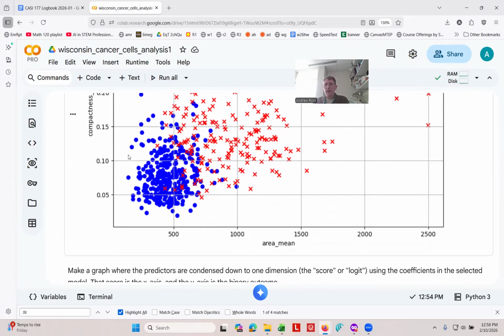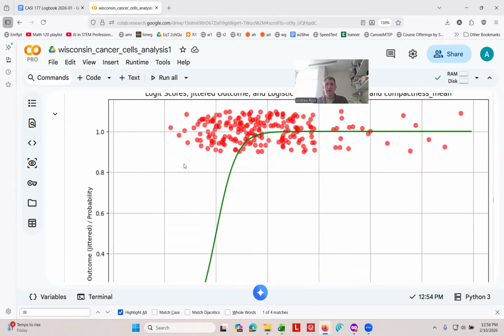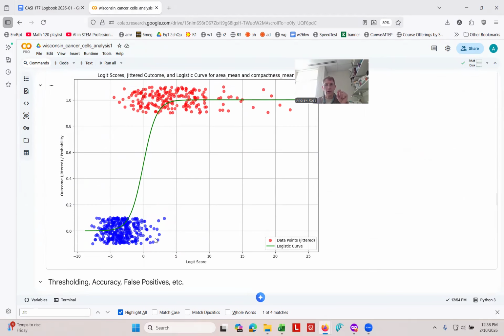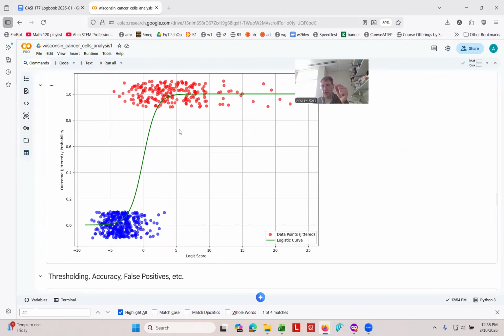Another way to plot it is to take that score that we're doing, like weight 1 times predictor 1 plus weight 2 times predictor 2 plus the bias, and that just gives us a single number for each point, a score or a logit. And so we can use that as the x-axis. And then plot for each data point a 0 if it was benign or a 1 if it was malignant. But if we did that exactly, then all these dots would be on the y=0 line, and they'd just stack on each other and you couldn't really see what was going on. So here we're jittering them by adding a little bit of randomness just to make them not overlap.